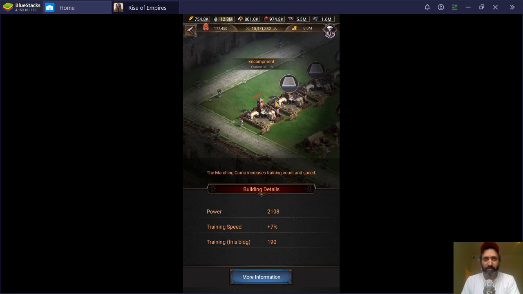Today we're continuing our series of just talking about individual buildings, and today we're going to talk about the encampment. The encampment is something you get from straight at the start, I'm pretty sure. You get one or two, and somewhere in between level 1 and 4, you're going to start getting encampments. Now, what encampments do is they add to the amount of troops you can train, and they add to the speed at which those troops are trained.